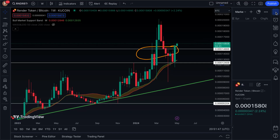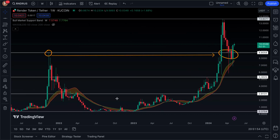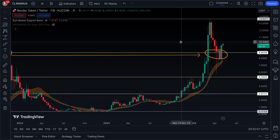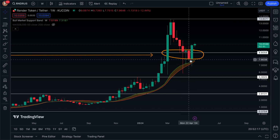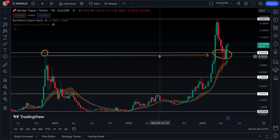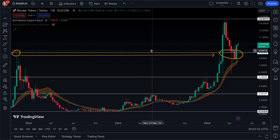Now, to take a look at the chart to wrap things up, we're going to look at its USD pair first. And the most important thing to me here is that we did see a bounce off the bull market support band. And more importantly, we saw it break back above its previous cycle all-time highs at $8.80. When we are below this previous all-time high, it should act as some heavy resistance. In fact, you can see here on the weekly that it broke below, held it as support again, broke down the following week, and then boom, snapped right back above it. And this is a very important area of price action, the prior cycle all-time highs. So the fact that Rndr was able to show a lot of strength and get back above it and turn this move around within a week was a good look, and does remain a good look for the coin in my opinion.